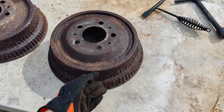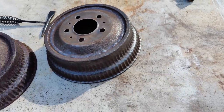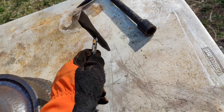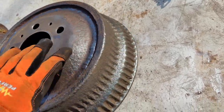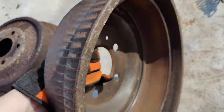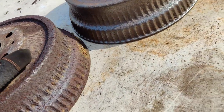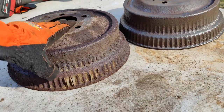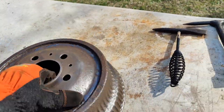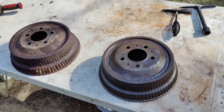So this time around, we're going to do some paint and see if we can make these things last just a little bit longer. Okay, so here's the difference after, I don't know, maybe half an hour of work. I used one of these welding, I don't know what the hell you call these things, but they're slag hammers, I guess. I tried to take off all the big chunks, tried to grind it down as best I could with the grinder. Even got the inside a little bit, too. But the before and after should be pretty telling. Is it worth it? I don't know. Depends how expensive it is. For me, yeah, I'm kind of doing this on the cheap. So we're going to hit this with some paint and continue.